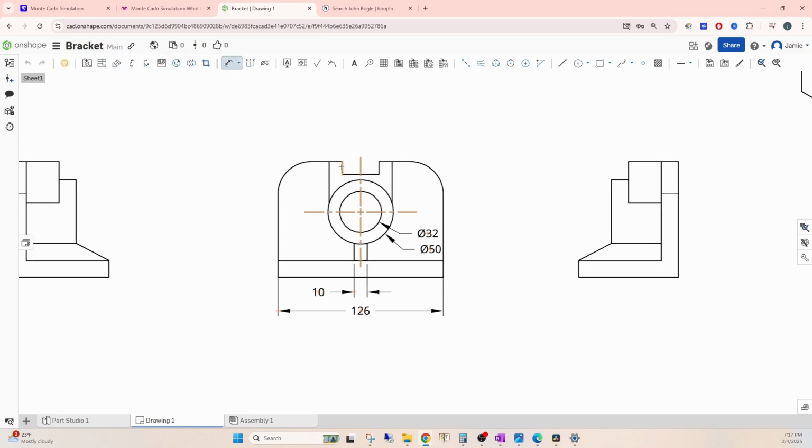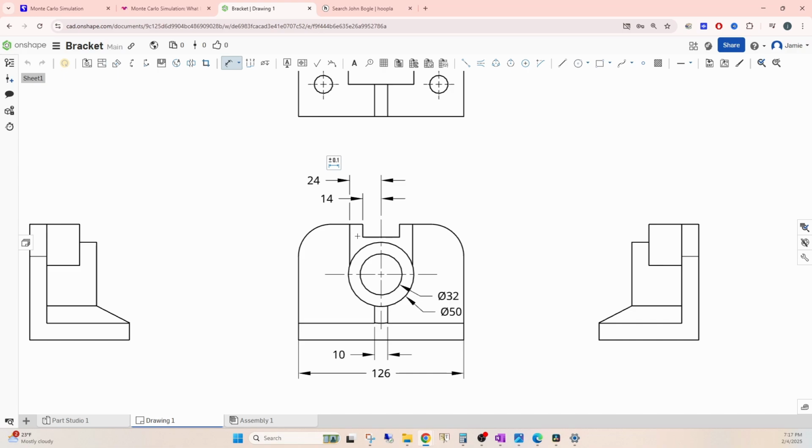So we want to dimension off of this guy. So we can do the easy math, 14 and 24. So it's a 10 millimeter wall. Got that one already. Now we need thickness to that guy, distance to this guy.